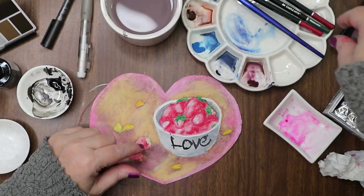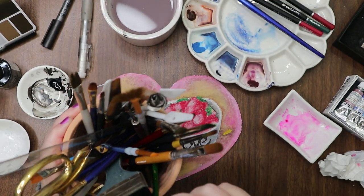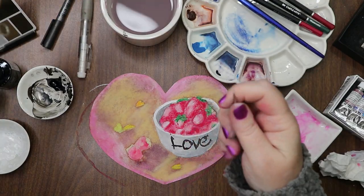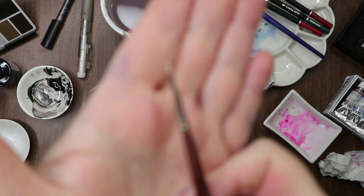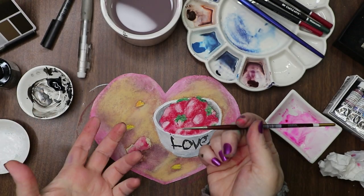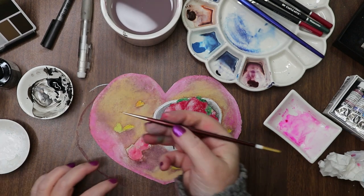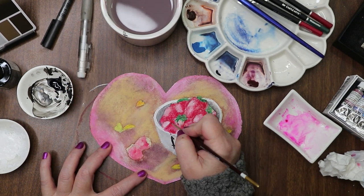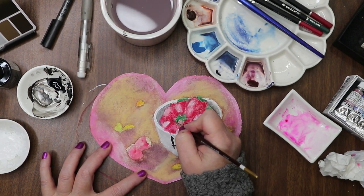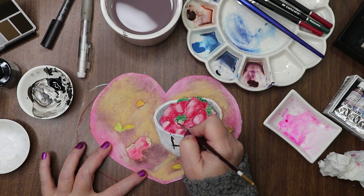Nope, that's not gonna work. Ink it is with that teensy brush that I have. Where's that little teensy baby? Come here. I have the teensiest little baby brush in here. This guy. It's the smallest. Okay, hold up. Ooh. It's the teensiest brush I've ever owned. I think it's meant for working on models and stuff. But we're gonna use it for this. We're gonna come in here and put in our strawberry dots right on top of pastel. And a touch of line art.